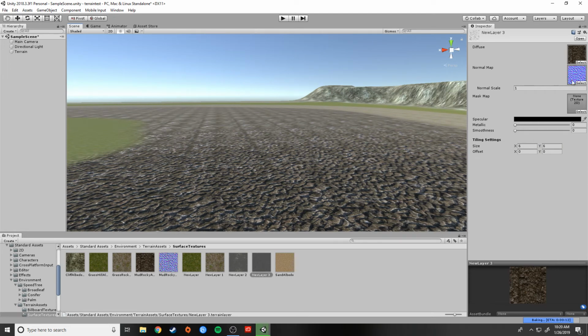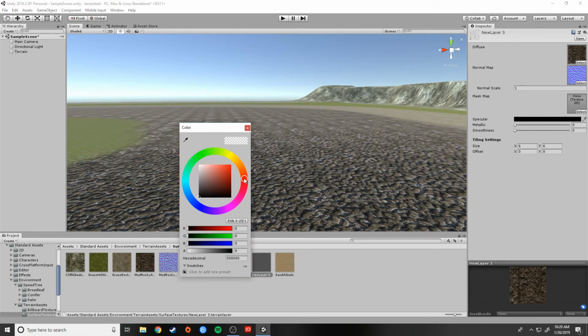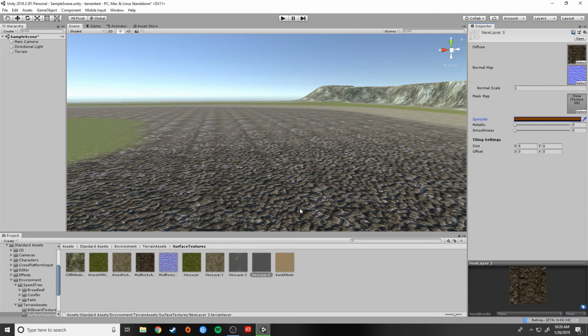All right, so now if you look, this has more of kind of a 3D bumpiness to it. It's because of that normal map that we added onto it, but we can do some cool stuff with it. We can make it a little bit different. First of all, I want to fix it so it's not gray. So if I go to the specular and I find this, make it kind of brownish, you're not going to notice too much of a difference once it gets done baking.